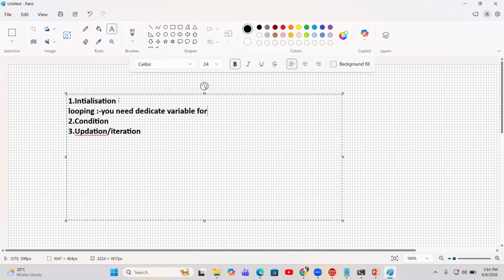Handling is a better word. For the loop, you need a dedicated variable. That much is enough.